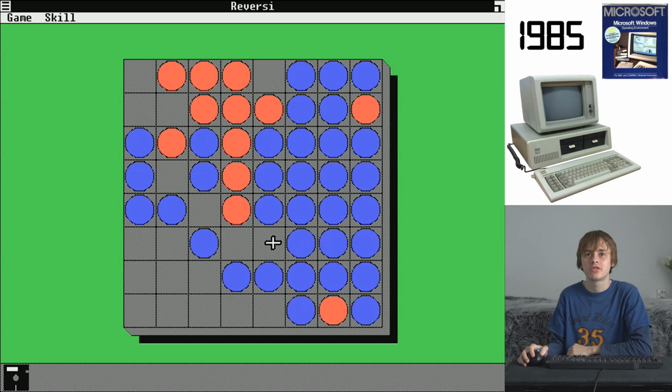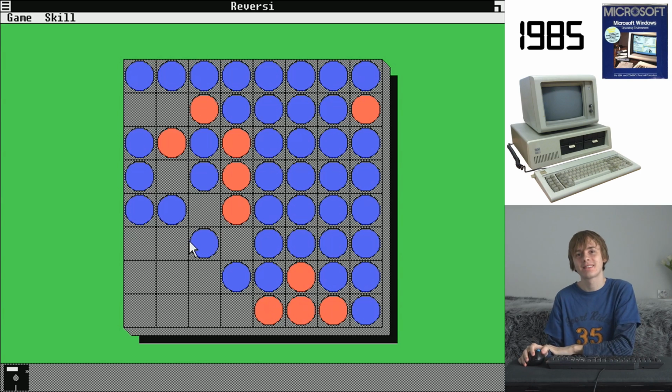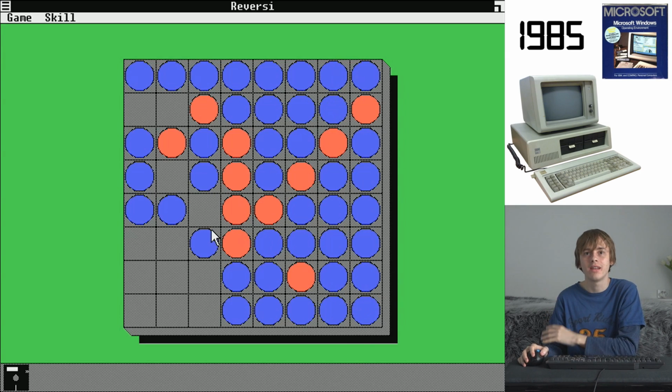What can I do now? I'm going to try and jump to there. How many blues does he have? I didn't see what he did, and now he's got 3 corner pieces. I don't think there's really any chance of me winning this now. I'm kind of screwed. Well, I've got all of those. I now can't do anything with those because there's no gaps, so I can't steal any more pieces. These rows are now kind of locked in.